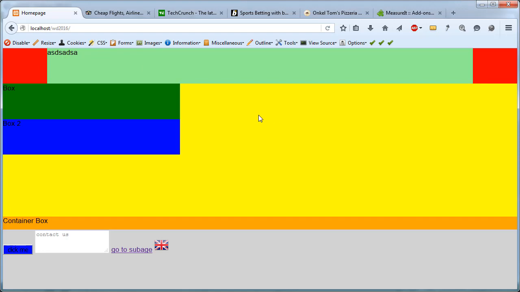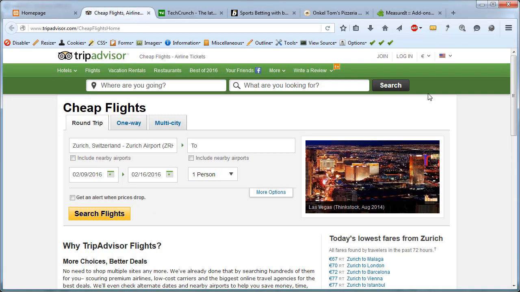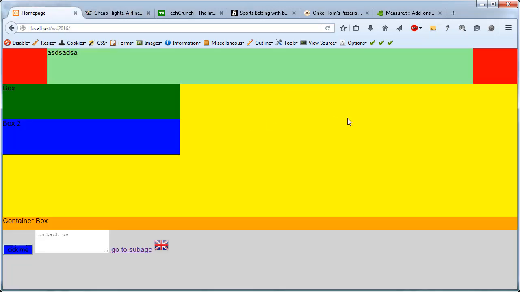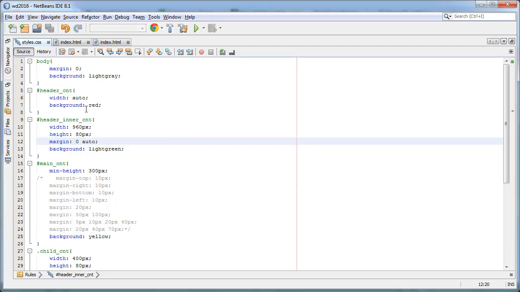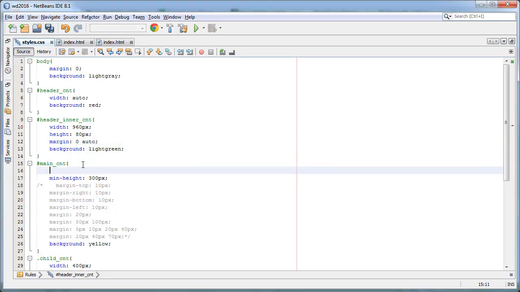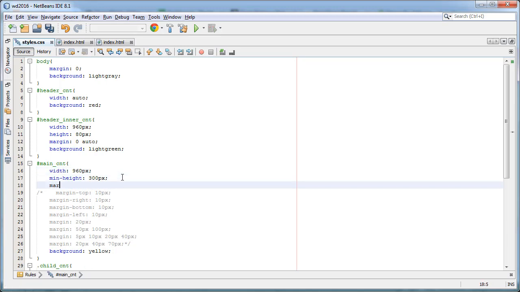And now let's do this exact same effect on the yellow and the orange box as well. So we ultimately have this effect here of one line. Our website is in one line with a certain width. So the yellow box is right, this one. Let me give it a width of 960 pixels, and let me set the margin on top and bottom to 0, but on left and right to auto.